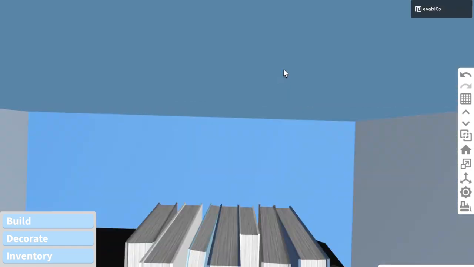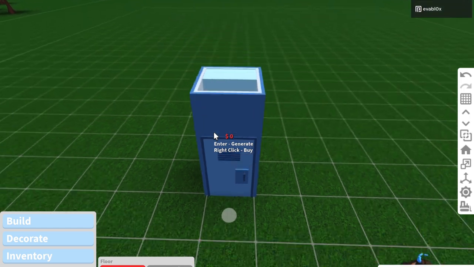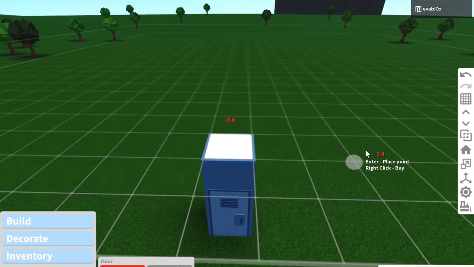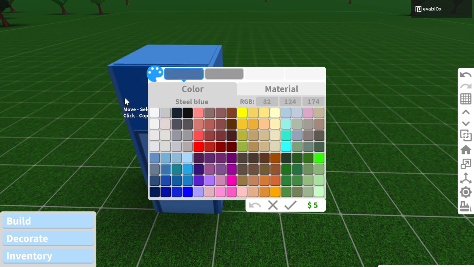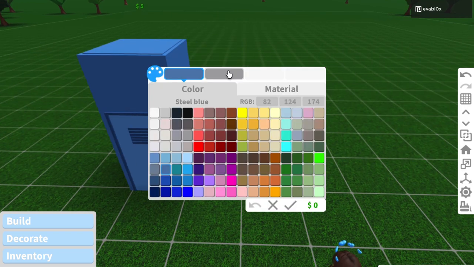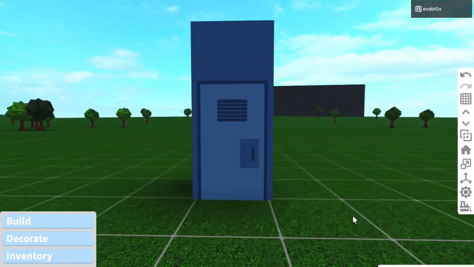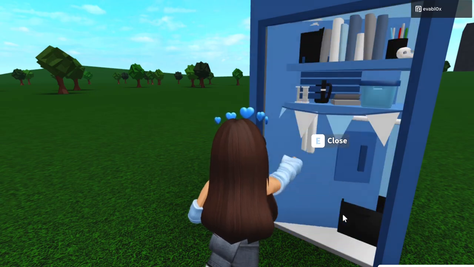floor. Let me try and copy it. Okay, here it is. Okay, grab the floor, go up one more floor, and then just do it like that, because I can't be bothered to buy a roof. Let me make the color of the inside white. So yeah, that is basically how to make a locker. Let me show you how it looks when you open it up.